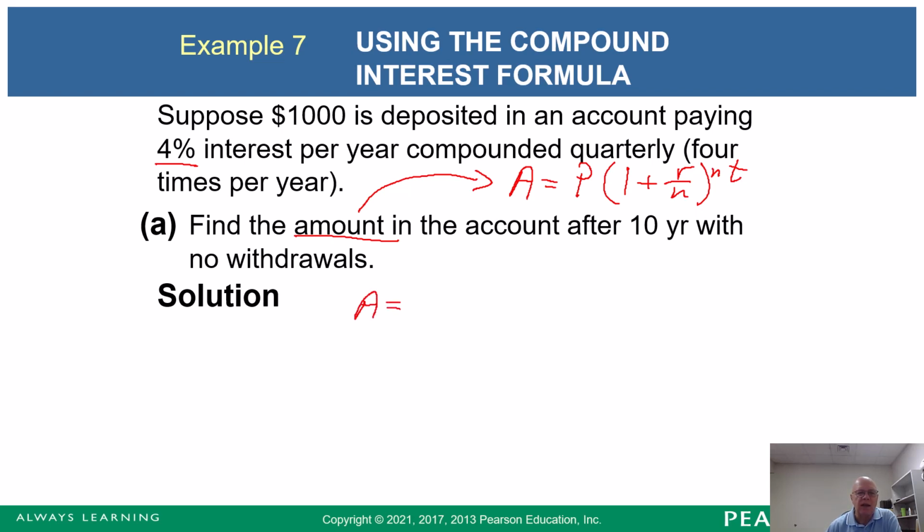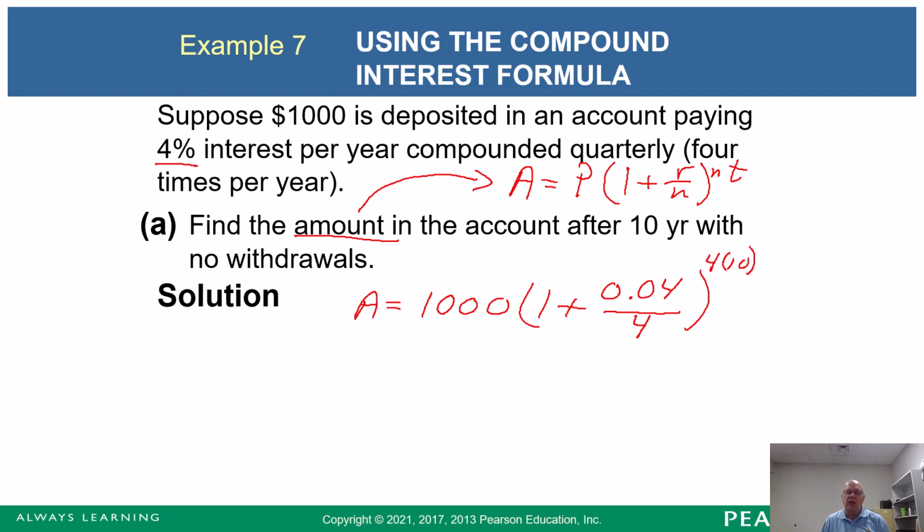So we're going to just take this formula and fill in the blanks. We're investing $1,000, so that's the present amount. 1 is 1. The rate is 4%. We're going to use our calculator, of course, so we need to write that as 0.04. It's being compounded 4 times a year, so 4 goes down there, no relation to the 0.04. And as soon as I write that 4, I'll write a 4 up there too. And then it's times t, which is in years. In this particular example, it's 10.